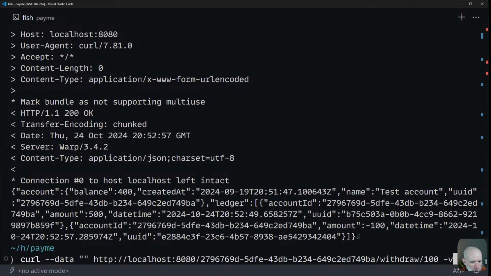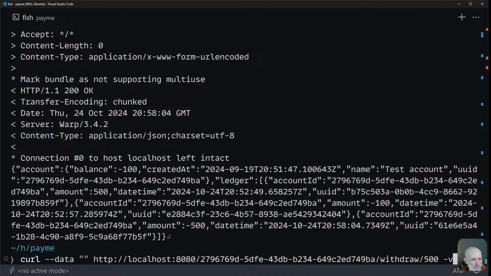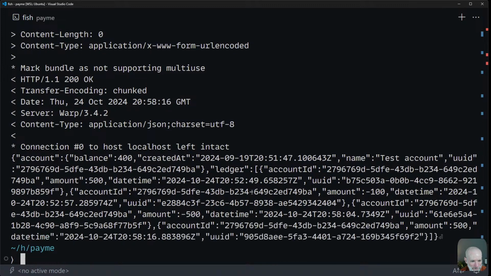So we left at 400. Let's withdraw 500. It does not work. Oh, I didn't compile it. I didn't restart. Let me deposit. Yeah, another 500. Okay, back to where we were.